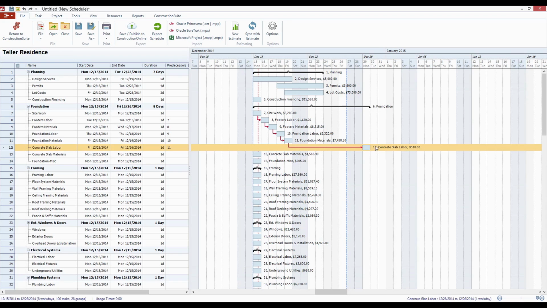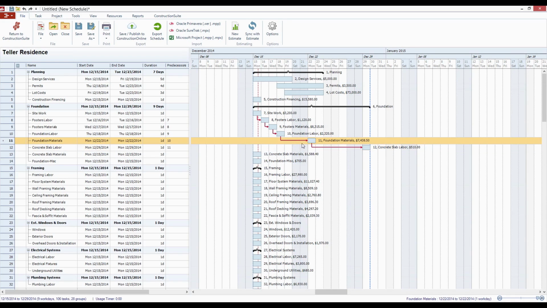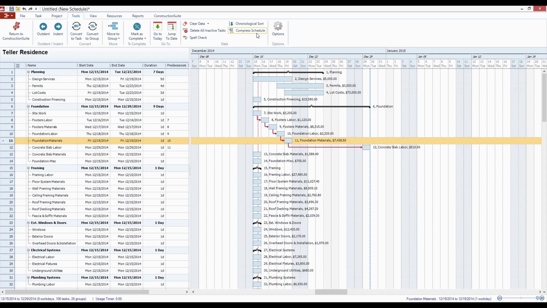Now, we can have these kinds of shifts between all of our tasks, and we'll see, if we were to shift this backwards or anything like that, that lag time is still going to remain there within the system. It's set up to where you would want to manually go back and check and say, okay, well, are we sure that we want the concrete slab labor to take place the following Monday? You can certainly go through and make that change manually, or if you want, you can choose to compress the schedule and take all of your tasks and push them to be completed as quickly as possible.